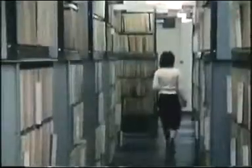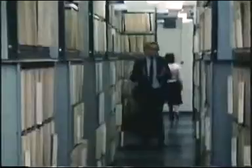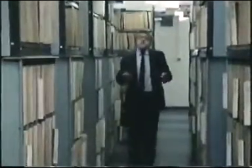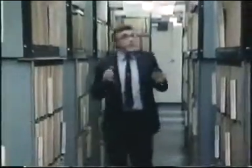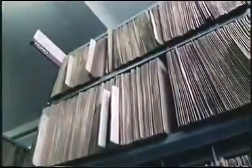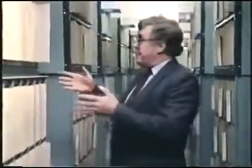So what do we need to know to use a database? Well, there are 3 fundamental concepts. Those 3 concepts have been around ever since computers were invented. And that's the concept of files, records, and fields. And it's relatively easy to understand it when you can actually see them physically. Here in the gramophone library, this file is a file of one manufacturer, and it's a collection of his records. So, exactly the same in computer terminology, a file is a collection of records.